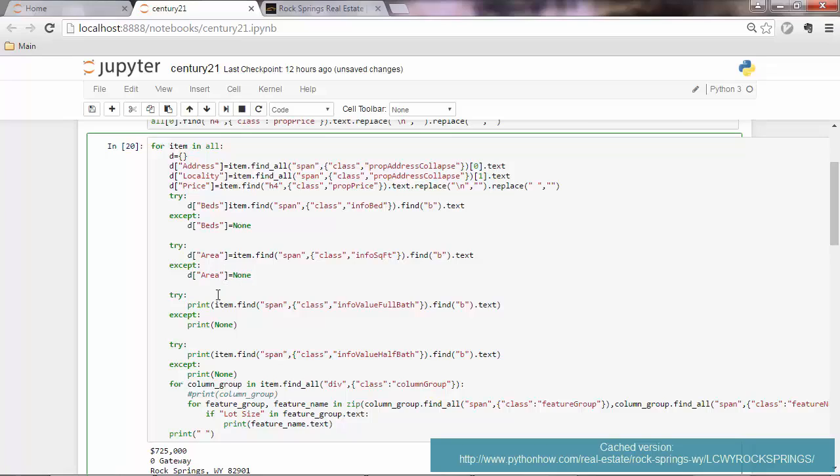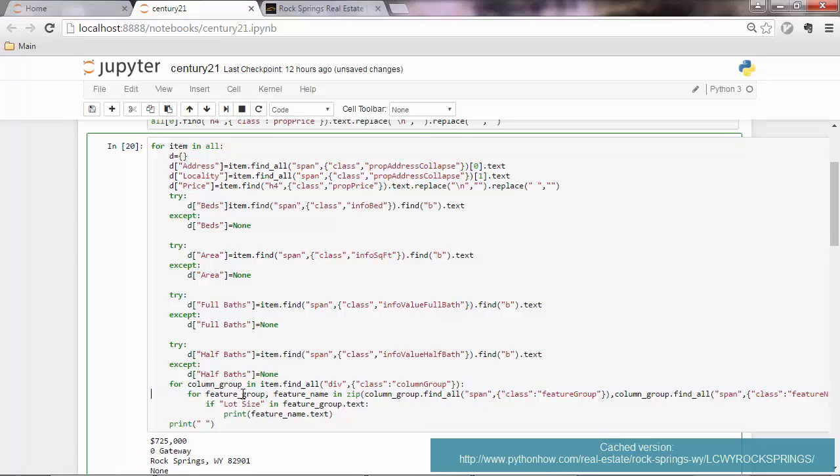Same thing, area none when there is no area, and one more here, full baths. We copy this, none, and this would be half baths, equal to none. And we have a print statement here which we don't need.